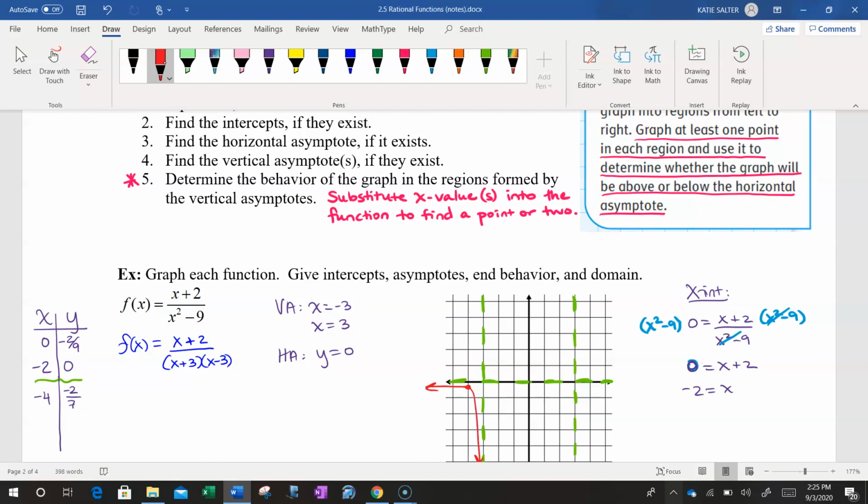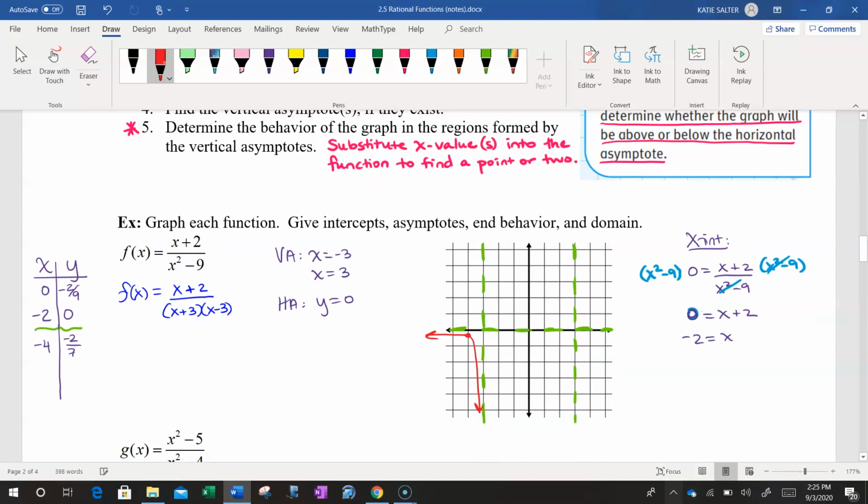And it's just a sketch. When we graph these, we use our asymptotes to guide our graph. I'm not going to be looking for 5 million points on these guys. Just get a point or two so you get an idea of what it looks like. Now this one's a little tricky because it has a middle section.